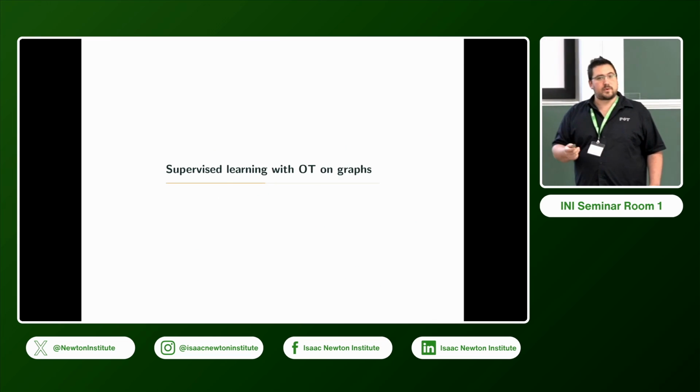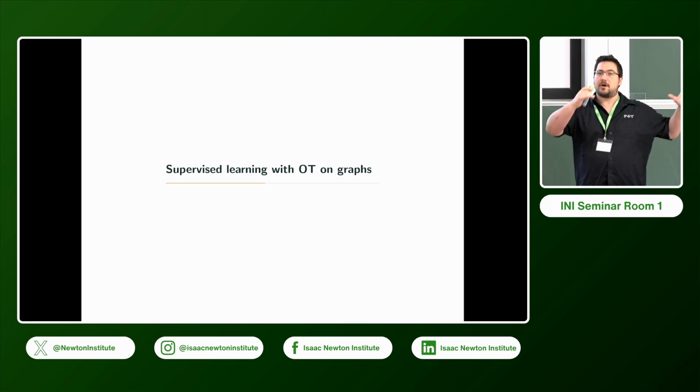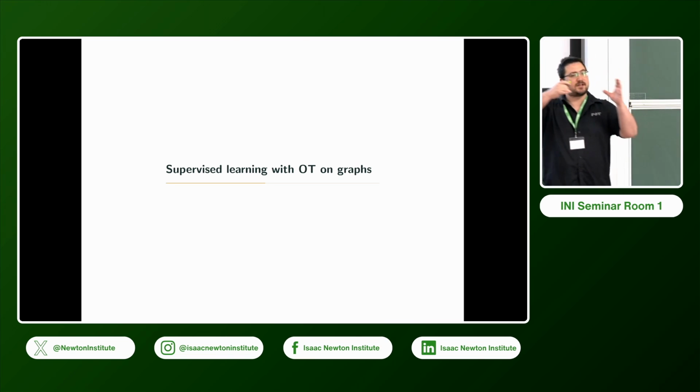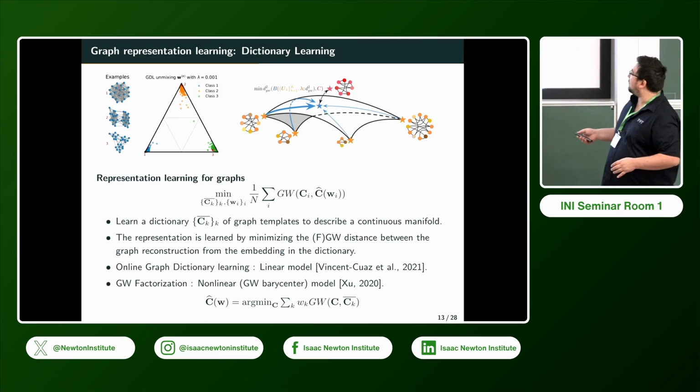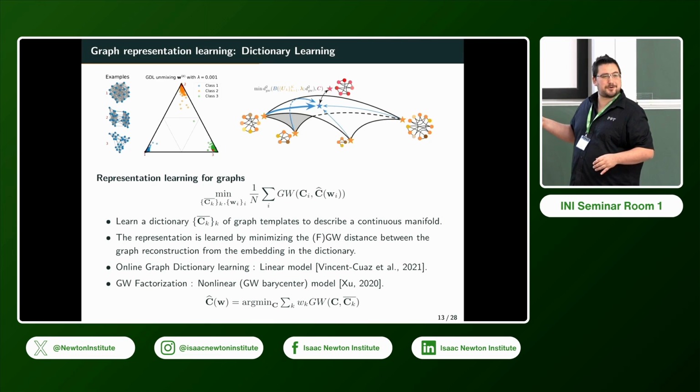Okay, so now we did the unsupervised learning, where we go from a data set of graph to a fixed representation where you can compare all graph. Yeah, small comment here. W is fixed size, W is a simplex. So basically now you represent your graph just as a position on this simplex.